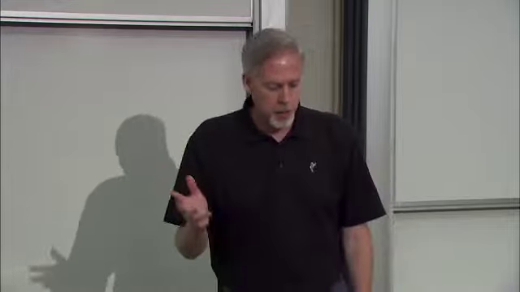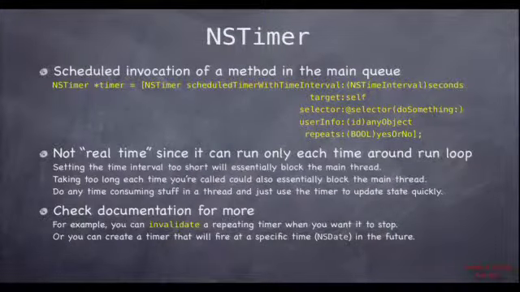Yeah, so you can check the documentation for more, and you'll see something in the demo. We definitely want to invalidate timers when our view goes off screen. So if we have a timer that's doing something on screen, we don't want that running when our view's off screen. That's just a waste of resources, so we'd invalidate it. The method that gets called, do something, its only argument is the timer. So the timer gets handed back to you when do something gets called. And any object is a method in the timer, so you can get the any object back.